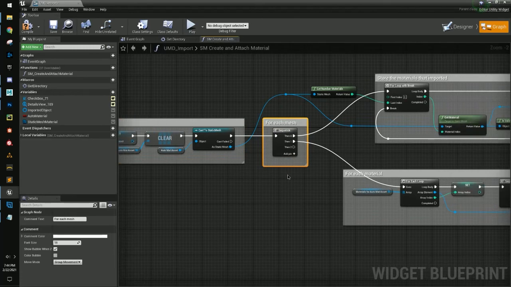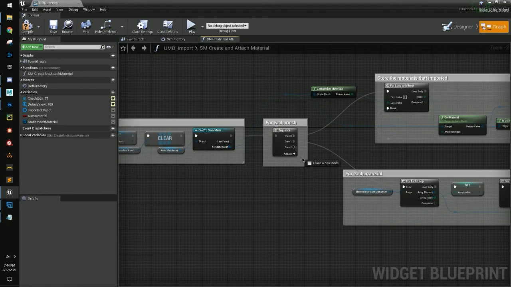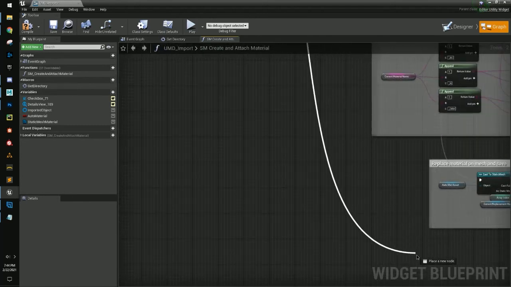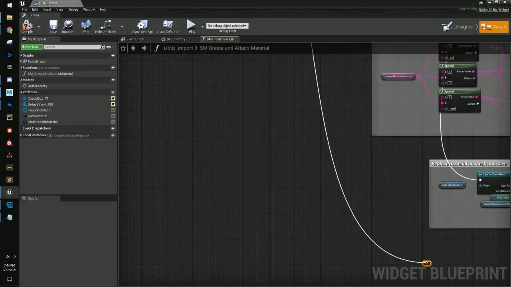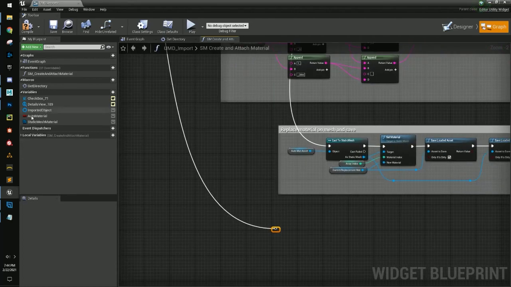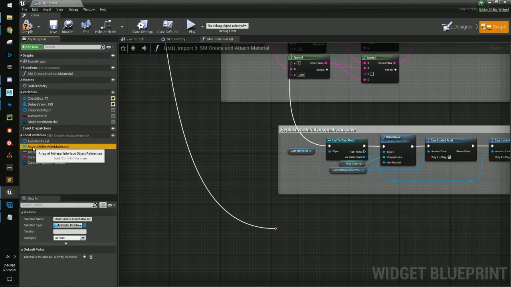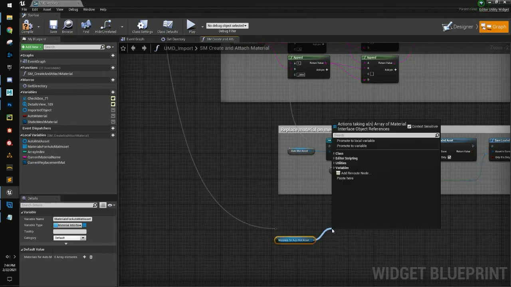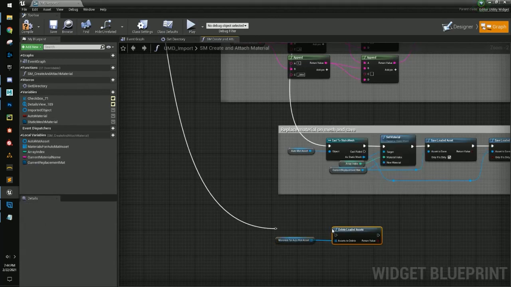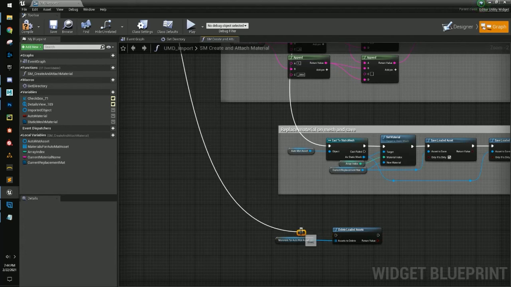On the last output of this sequence, we can come down, put a reroute node here. And luckily, we still have that array from earlier, the materials for auto material asset, which is the materials that imported. If we get that, we can just delete loaded assets, and we're done.